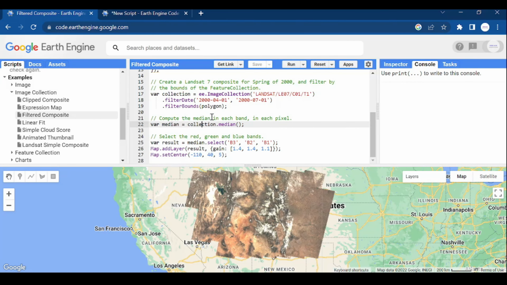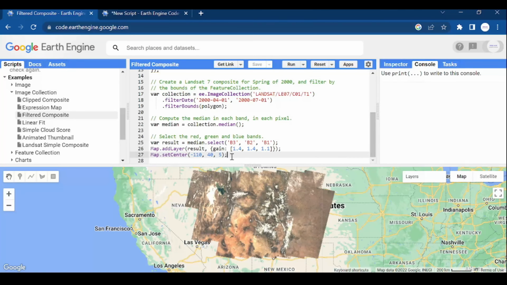So if I go back to my original script, after that you can see there is another function, filter bounds, which is defining the region. Okay. After that, we are computing the median pixel composite, the median in each band of each pixel, by this command, and then we are defining the bands of the images B3, B2, and B1, and then we are adding a layer by map.add_layer and creating a true color composite of the region.